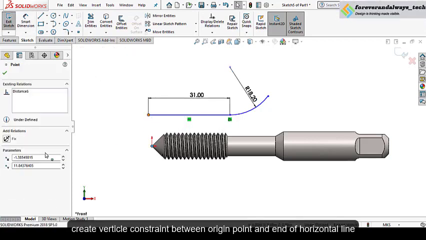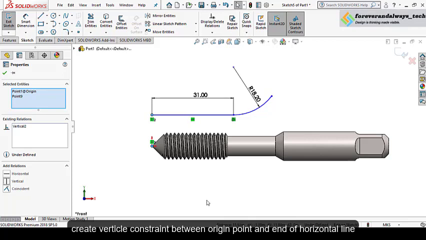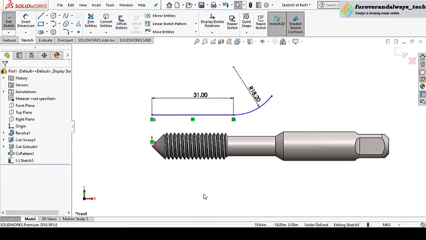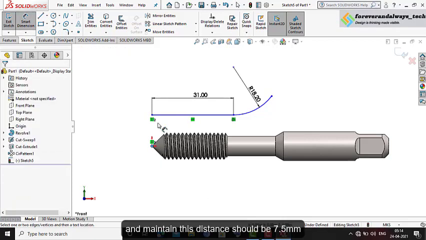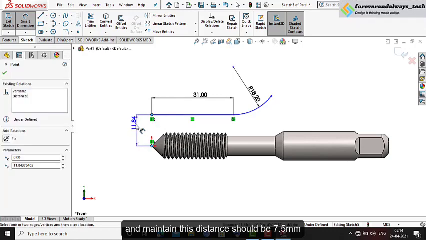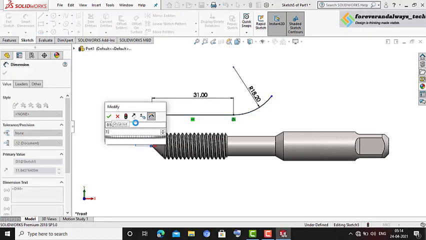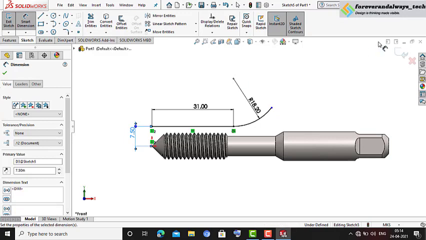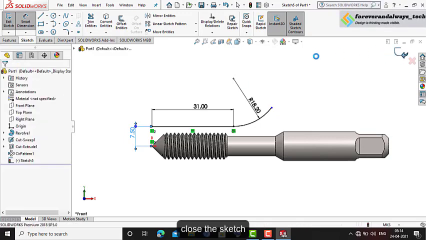Create vertical constraint between origin point and end of horizontal line, and maintain this distance as 7.5 mm. Close the sketch.